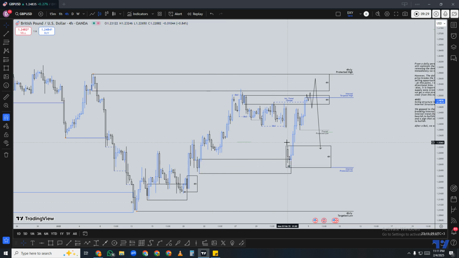And as you can see, the market is actually respecting these bullish order blocks. It respected this one, causing that massive buy, leaving behind this demand zone. So we may see the market coming into that and also respecting it to cause the continuation leg of that bullish pressure. So that is my update regarding GBPUSD.